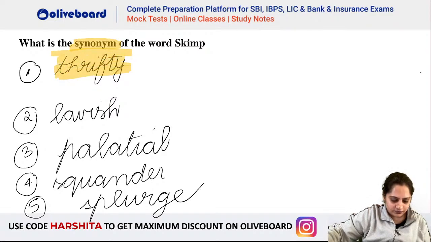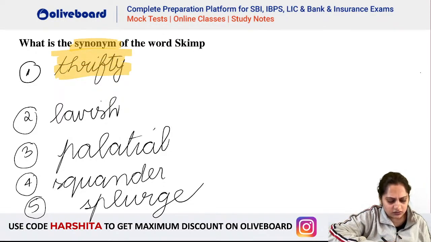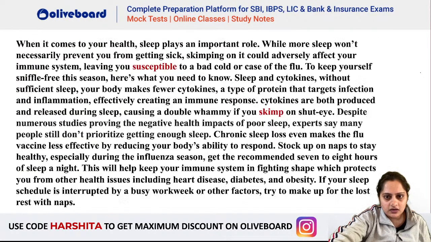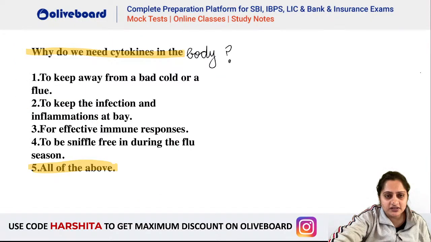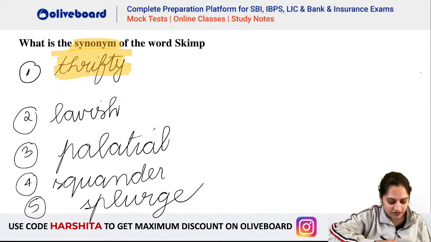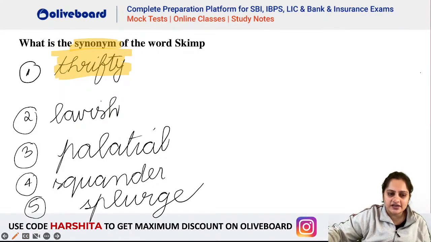For example, sorry, if you are not careful with it, for example, here if I go back, if you skimp on shut eye means thrifty context. This is a little tough, okay. Thrifty concept, thrifty context. Why? Skimp on shut eye means you are careless with your sleep. Okay. Squander is waste actually. Lavish is also using your resources in a very lavish way. Palatial, like a palace. Okay. Carelessness, actually, the carelessness sense is used here.